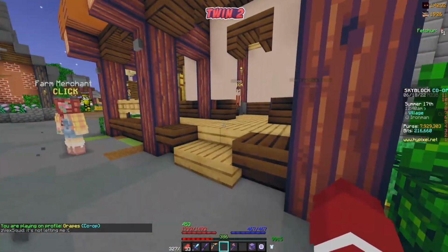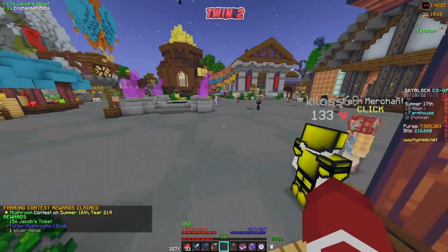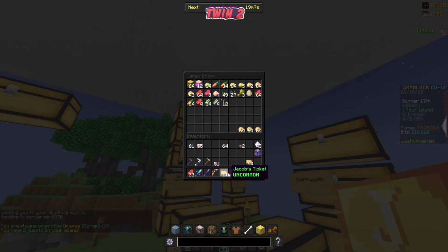We should have enough now to craft the upgrade. Let's see. Claim our reward. There we go. And we got 15. Yeah, we have more than enough. Let's go. We do have an extra one on the island, so if we go back to the island here, we should have one extra after this craft. We have enough. Yes, let's go.